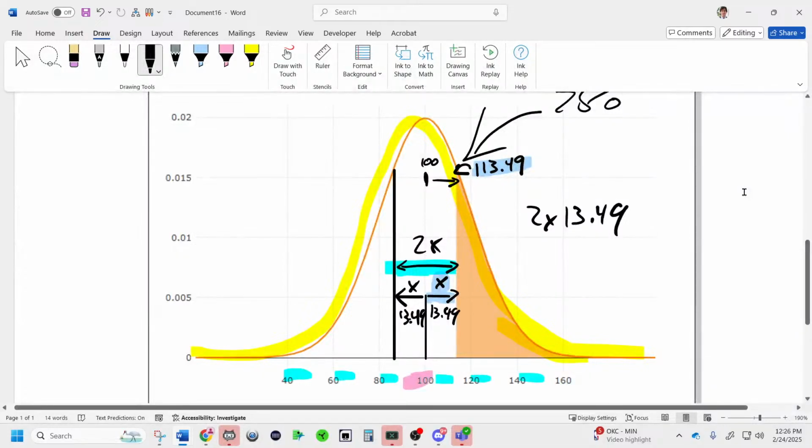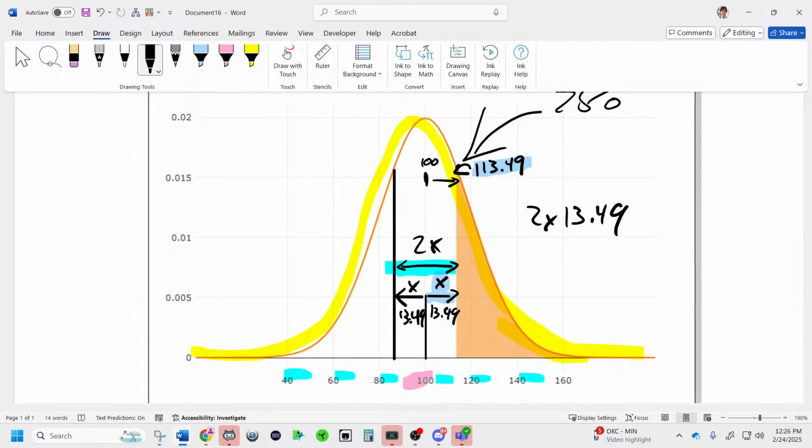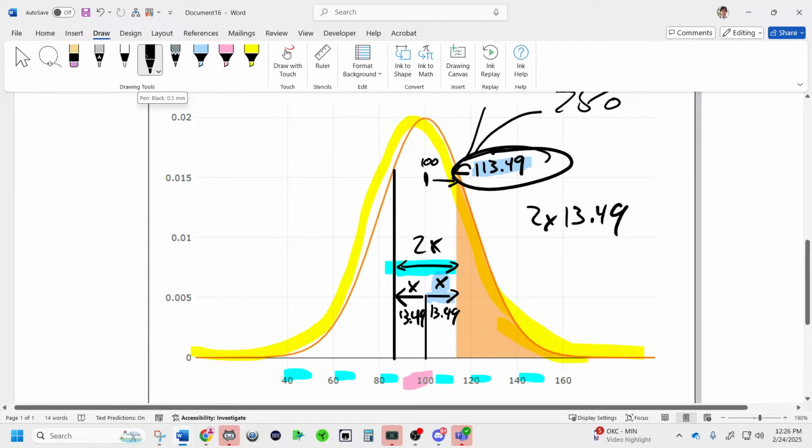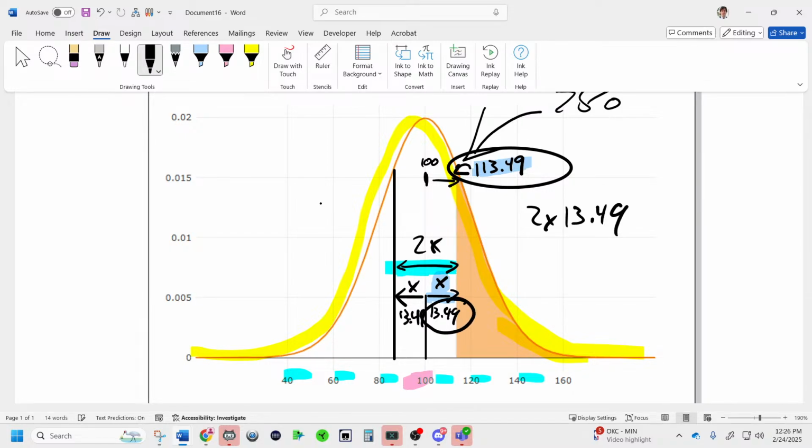The question states, Riley, good questions right here. The question gives us this value right here of 13.49. That value of 13.49 is given for this spot right here, and then we subtracted from 100 to get the distance right here, because 100 is the center. So we found out how far these two numbers are away, which is a distance of 13.49. Tell me which number you're confused on. And Riley, thank you so much for asking.